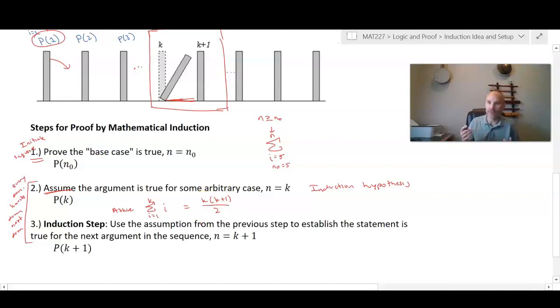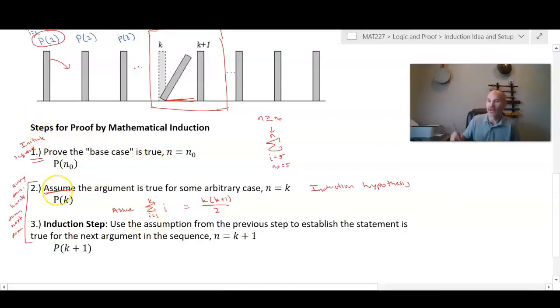If you're like, well, how can you assume something you're trying to prove? The idea here is that we're just using this to prove that if this domino can be tipped over, then it will always tip over the next one. Now, the good news is that we already know one domino can be tipped over. That's our initiate sequence step. We've already knocked that one over. We proved that one first.